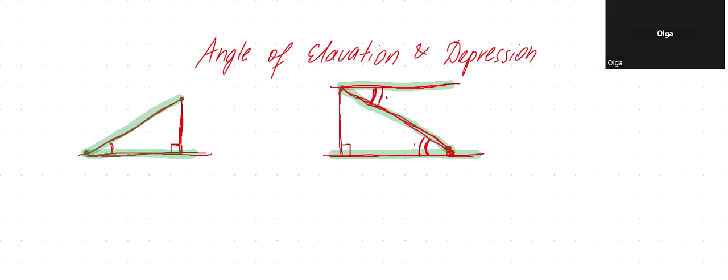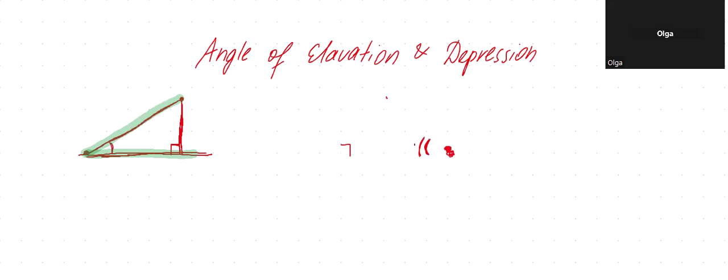So basically it's the same as working with trigonometric ratios. Since we have right triangles, we're going to have some angles, some sides, and we're going to use sine, cosine, tangent, and inverse sine, inverse cosine, inverse tangent. But the main trick in this topic is just to understand the word problem and translate it into a right picture. That's the only problem here. Once you have a good picture, that's it. You just need to use the right trigonometric ratio, and you're good to go. So let's look at a few examples.